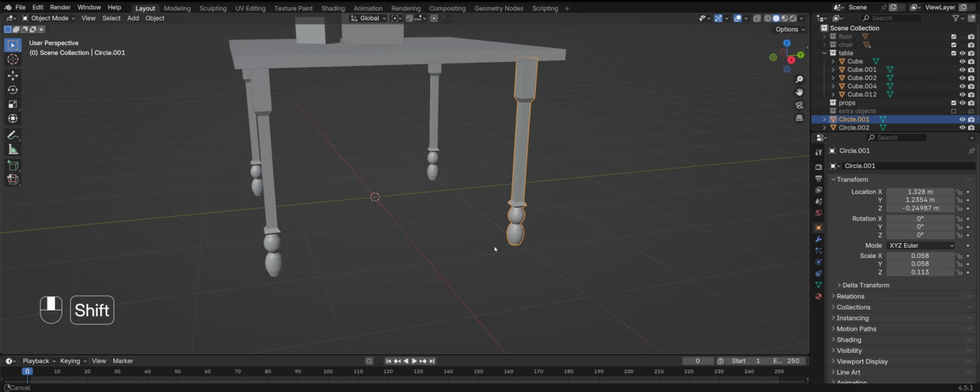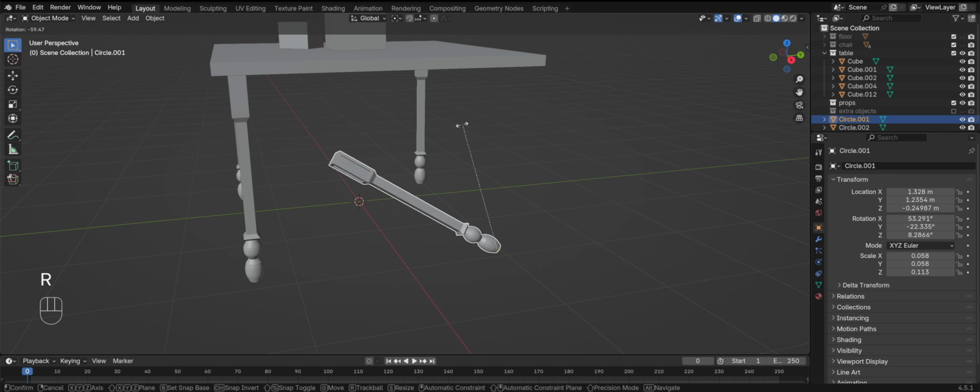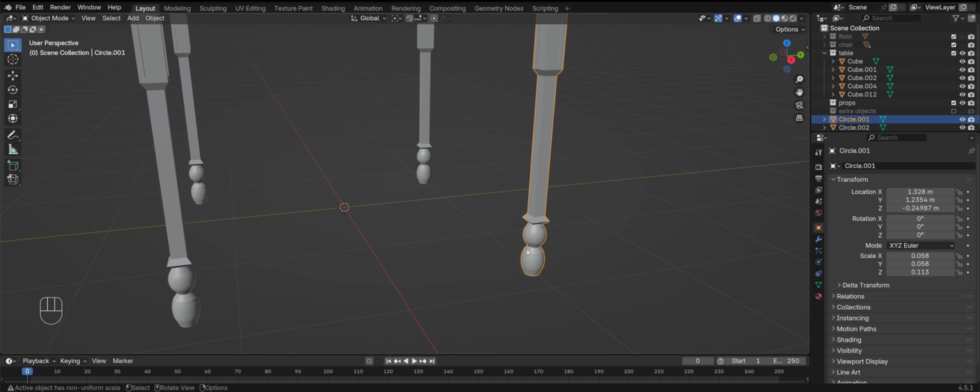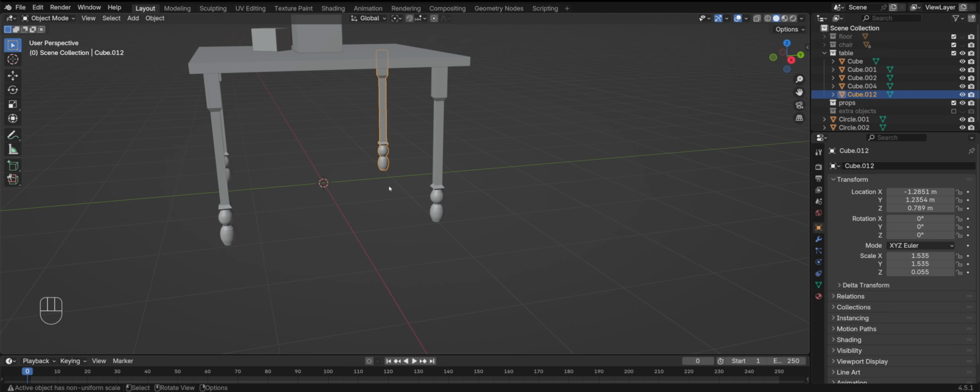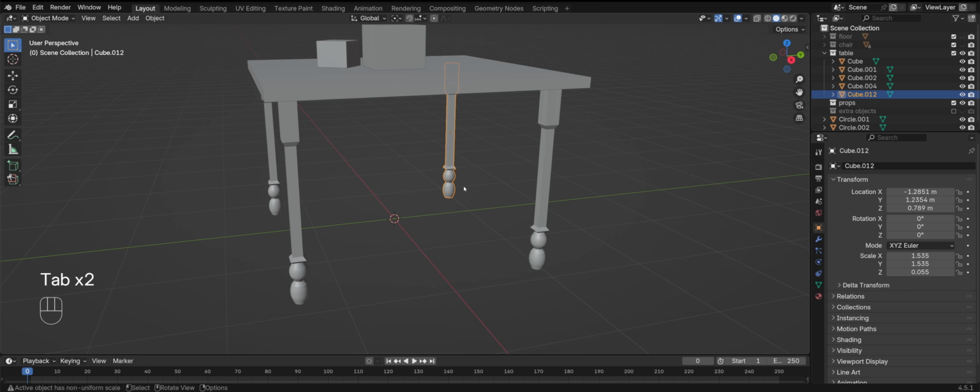You may ask now, what if I want to snap my origin point onto somewhere specific? Well, you can. This is where your 3D cursor comes in. Your 3D cursor tells Blender where exactly you want things to happen. It could be a location where you will bring in a new object. It can be a location where you want things to pivot. And it could also be a location where you want to set your new origin point.